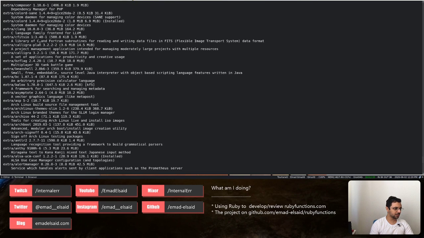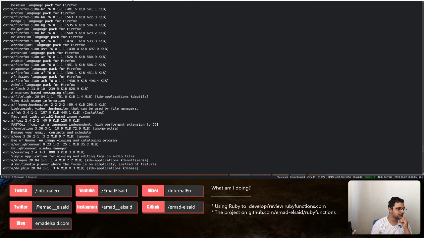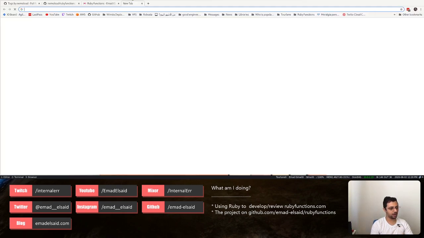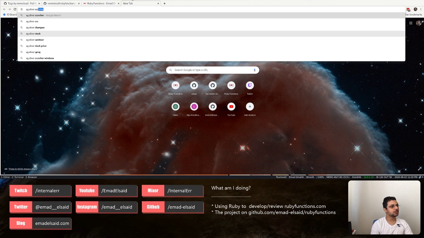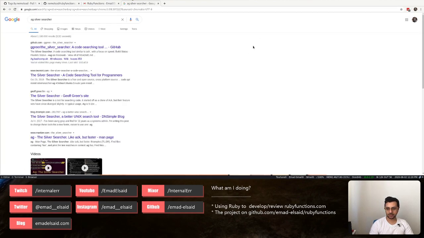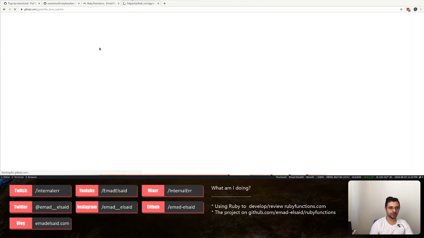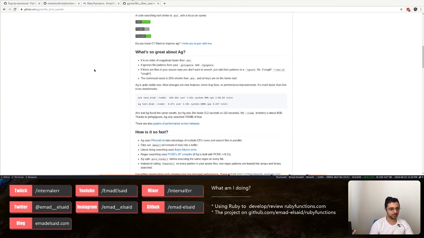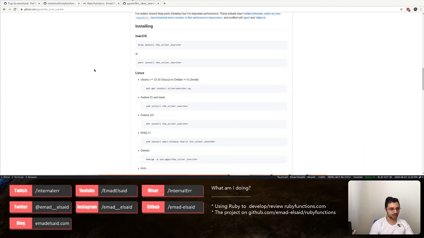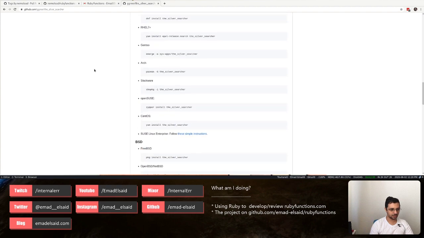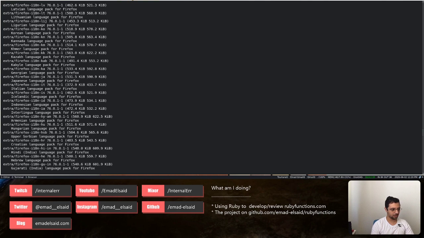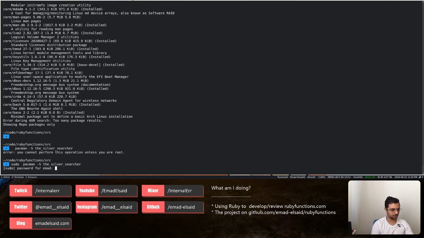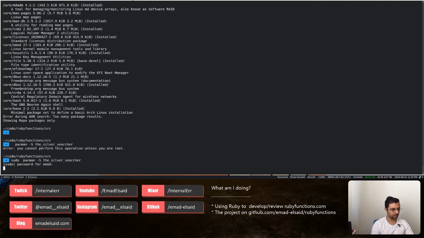There's a package here called AG, and this lets you search in a directory really fast. Yeah, that's a lot. Let me install the Silver Searcher. This is a new virtual machine. This is why I don't have everything I need, and I'm discovering it on the go. So the Silver Searcher, and from Pacman, yeah, it's already there. Yeah, I think I missed it.